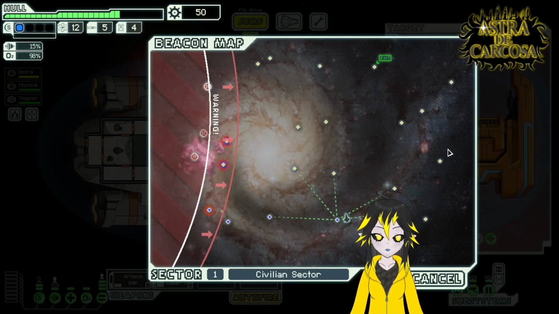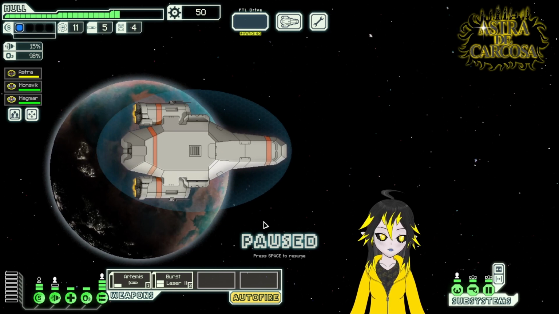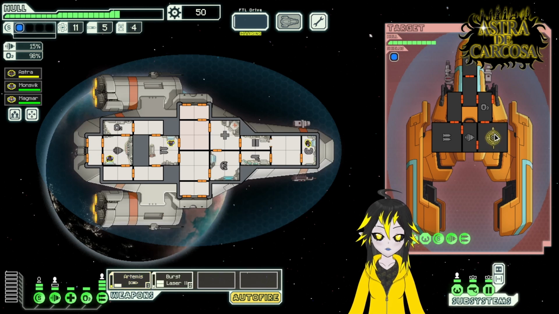Okay, we'll go around here and come up this way. The more places you go to, the more stuff you get. Oh, we better intervene. Take out their shields and shoot their weapons.